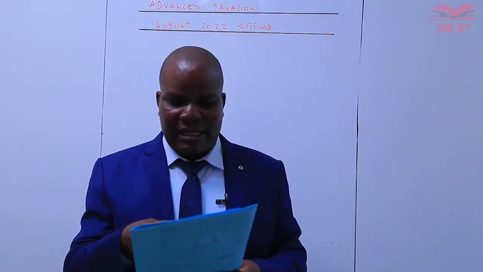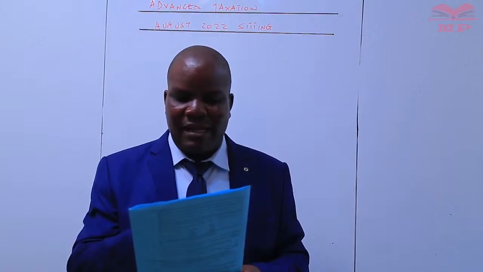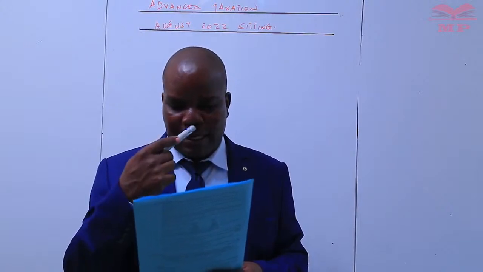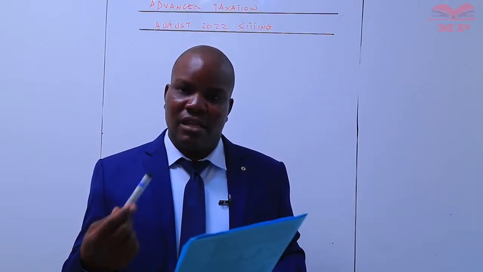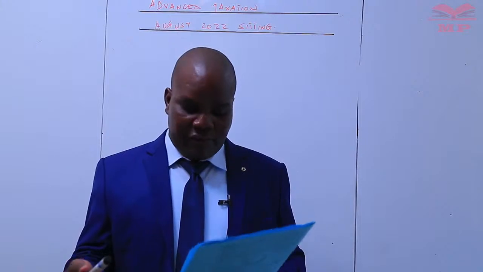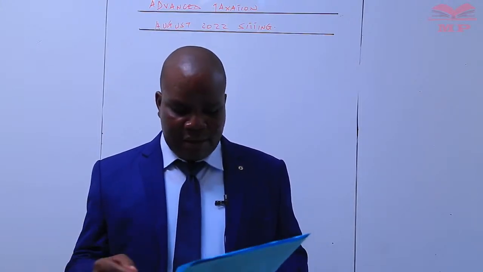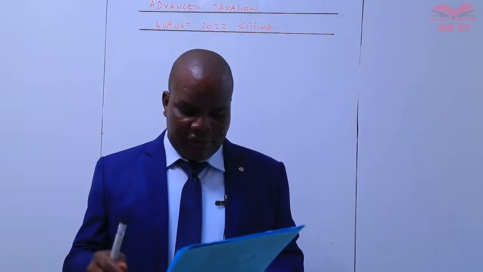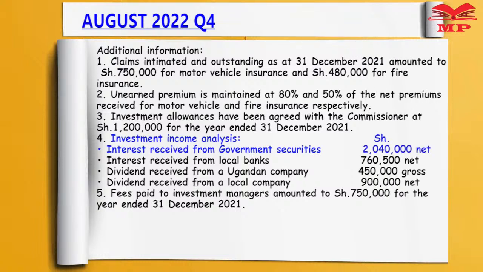Now, this insurance company has non-current assets, like the first item in the trial balance, property, plant and equipment at 10.2 million shillings. We know this depreciates, but for tax purposes, depreciation is a disallowable expense. Instead of depreciation, we allow for what we call capital allowances or investment allowances, which are computed at a uniform rate for all businesses. So we shall allow this as an expense instead of depreciation.